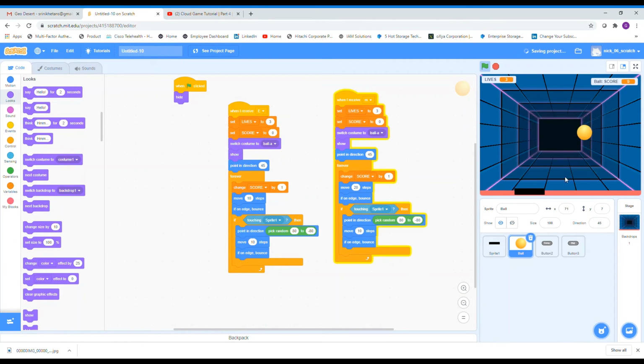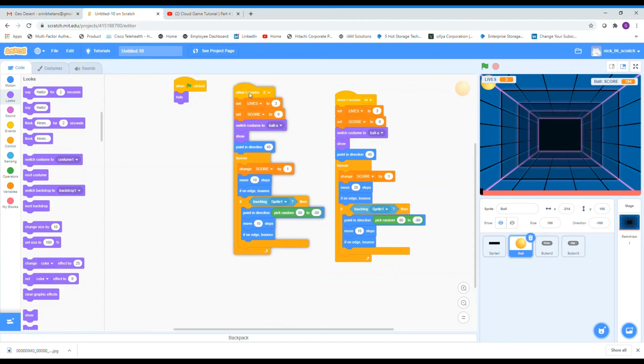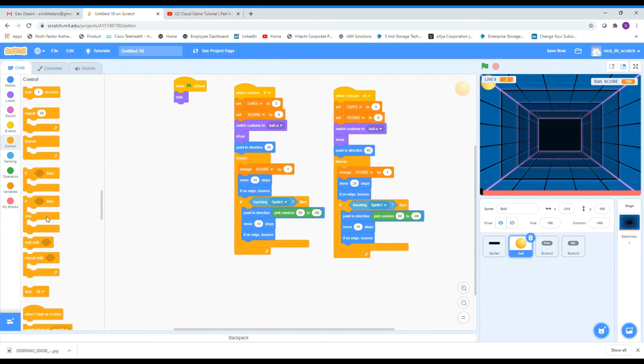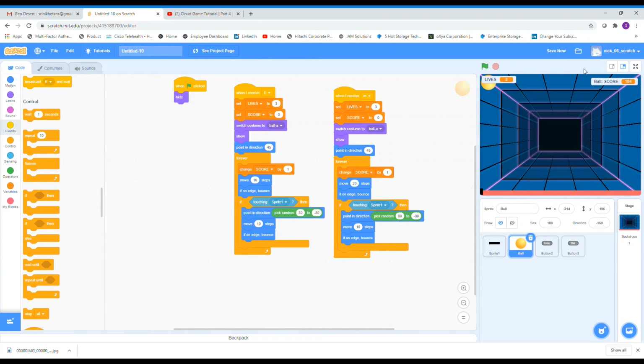Yeah, mid, and we have this. So we have to do the code for the lives to change. So we have another if statement. So we just have to take an if statement, duplicate that, put it here, and the same thing here.